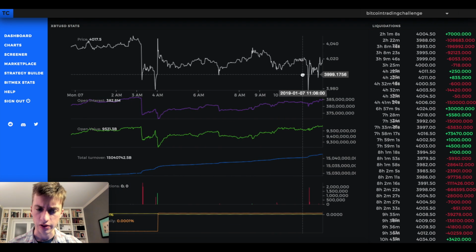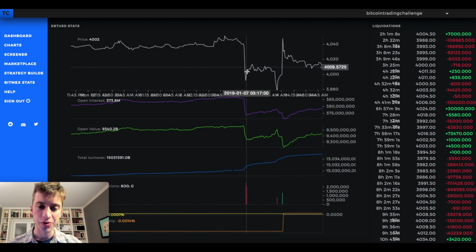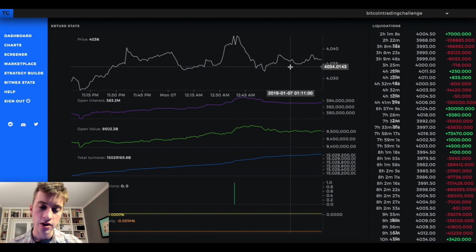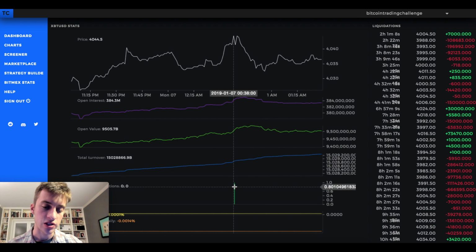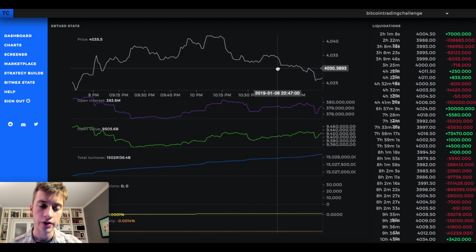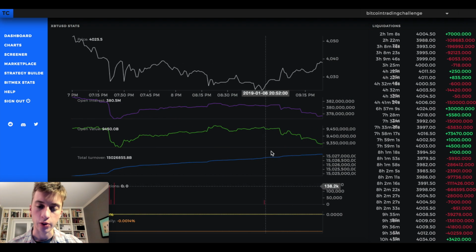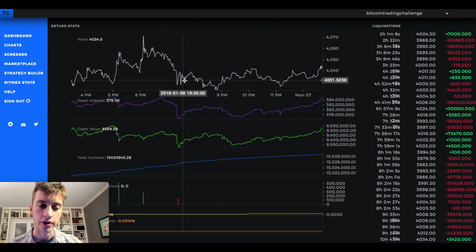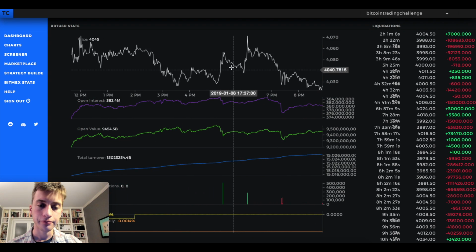Some stuff here you can just look at is price goes down, liquidates some, goes up. Liquidates some more longs. After that, it goes way up, liquidates the shorts, then goes down. Typically, price bounces against the liquidation. So if you see green, price is more likely than not to move down because it just liquidated the shorts, so price moves down. Here, price just liquidated some longs, so price went up. Here, price liquidated some longs, so price went down a little bit, then moved up. Price liquidated some shorts here, so price went down.